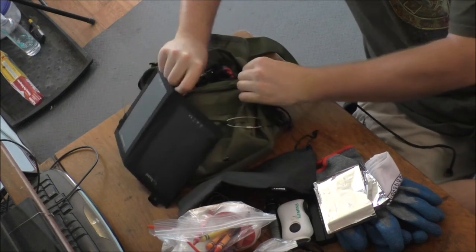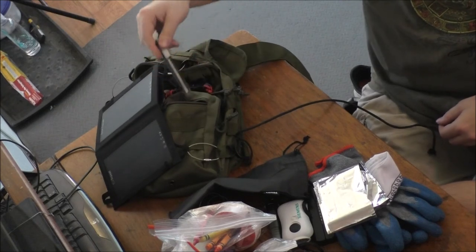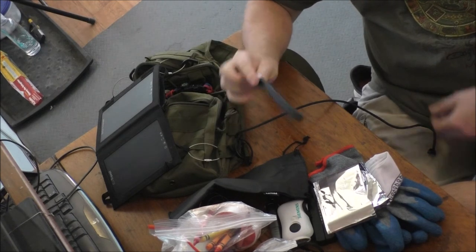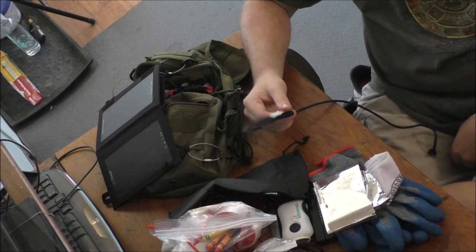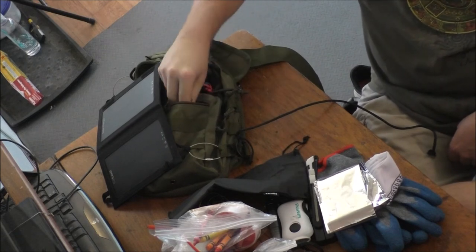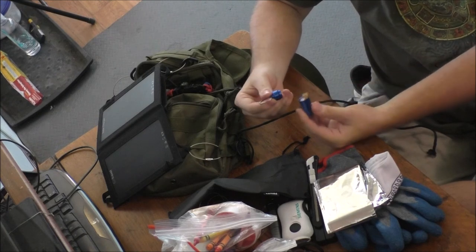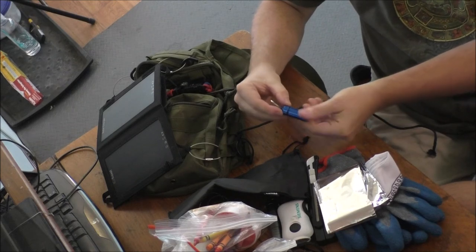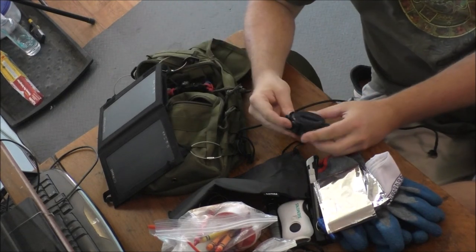Tool-wise we're a little lackluster on tools for this setup. In the final pouch we have a small thin box cutter — looks very cheap, like a dollar store one. Probably not going to be very useful unless you're skinning an animal or cutting some twine. We also have a small waterproof container with matches and cotton rounds — so always have backup fire. This bag seems to be pretty heavy on fire and lackluster on tools.